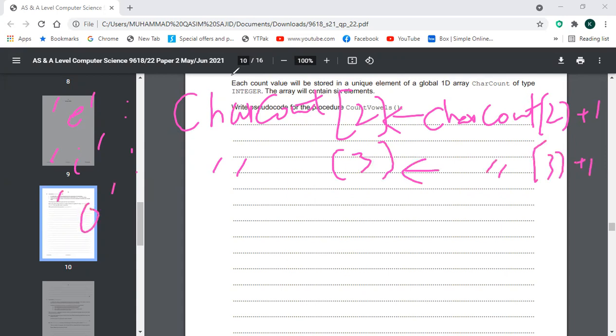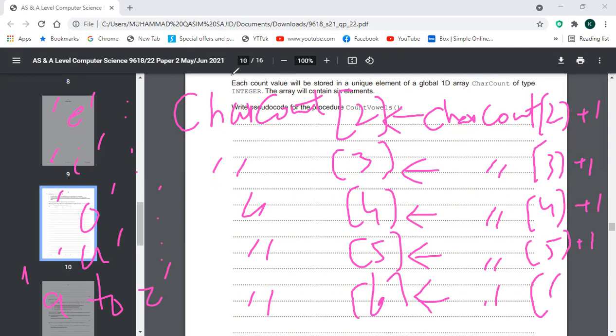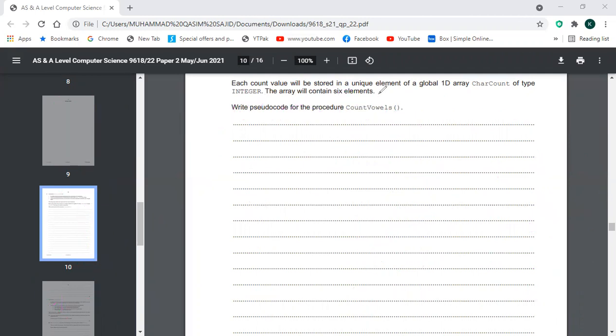O is character count 4, so character count 4 plus 1. And U is character count 5, so character count 5 plus 1. Now from A to Z, the alphabets other than the vowels must be character count 6, so character count 6 plus 1. So now the case will end.